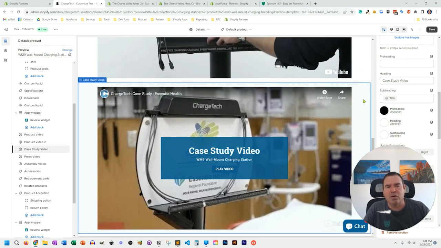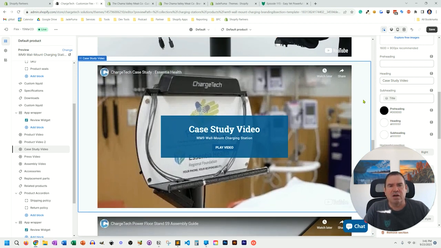So I had to do a couple of code edits to get this section working the way I wanted, but by using the dynamic sources, it made it easier, more scalable for me, so that one section I could apply across all of my products and not have it be unique content every single time. Because in one place, we're pulling a meta field in the liquid code, and in another place, we're pulling the title from the dynamic sources.